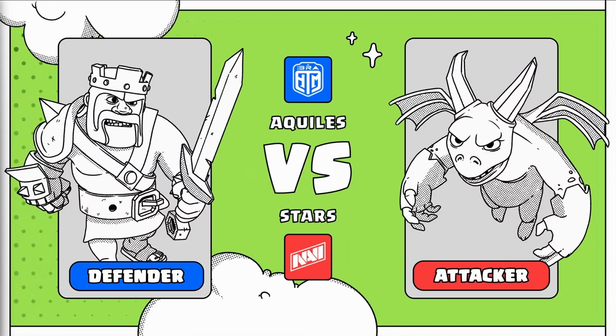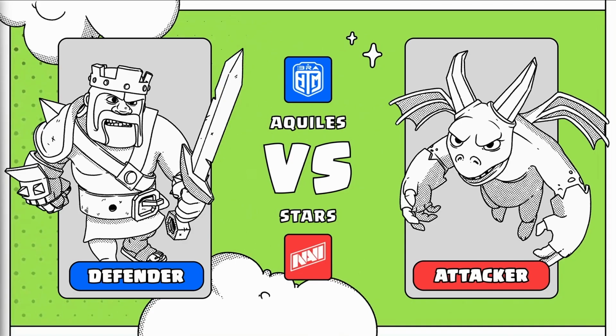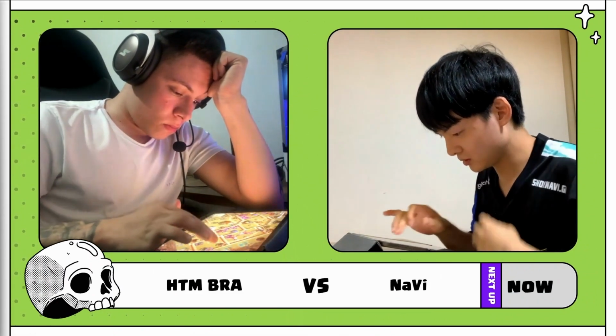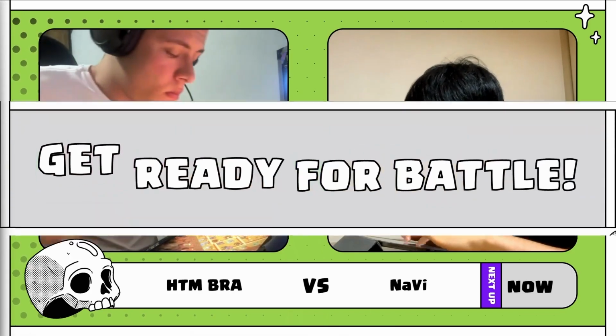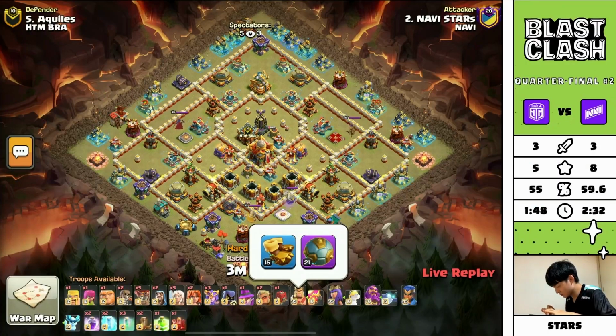It's just not their day here today, as now Stars is going to look to deliver here to try to just get 2 stars to be able to advance, because 2 1-stars coming in from HTM is uncharacteristic from them, not expected, but here we go. Stars is ready to show us what he's got. Yep. It'll be fun to see exactly what he brings. Is he going to stick with the Super Witches that he's been using lately, or is he going to go back to his tested Lalo that he's so well known for?